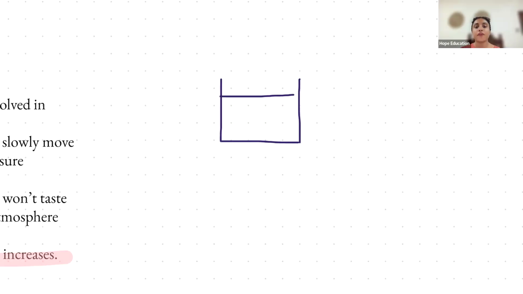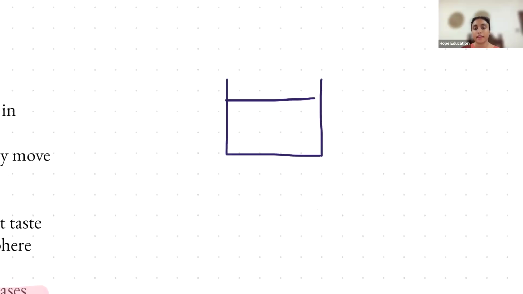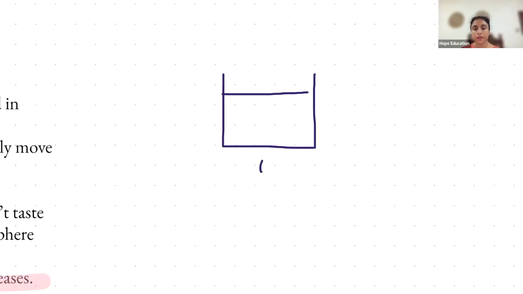Okay. So if I take a vessel of water and I heat it, then this will start to heat up and then it will start to boil. Boil again, you can see bubbles forming, right? We say it as boiling. When it starts to boil, there will be bubbles forming.